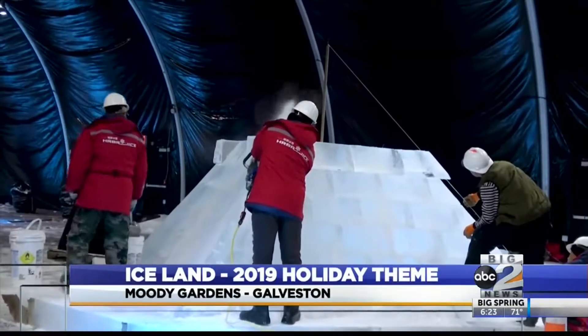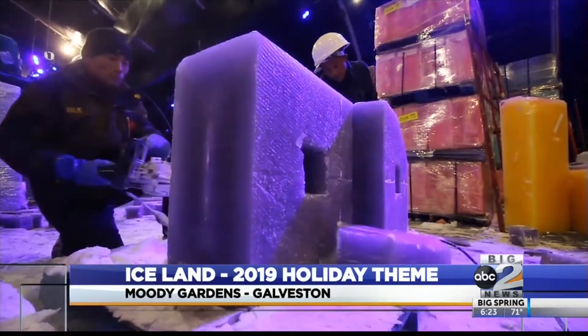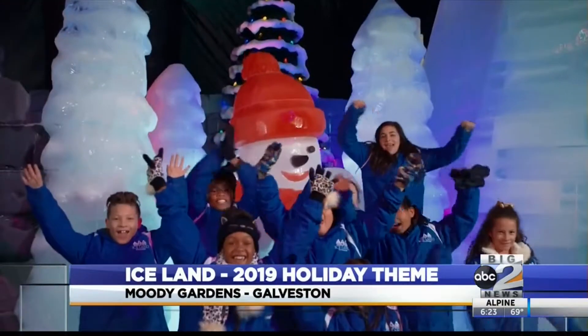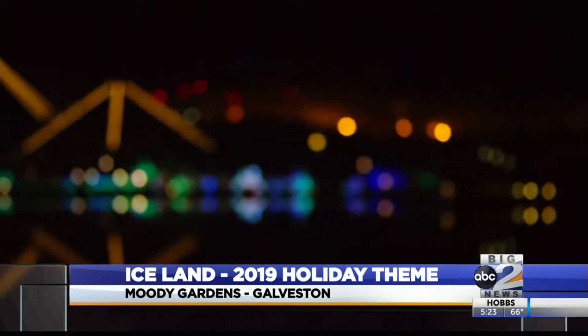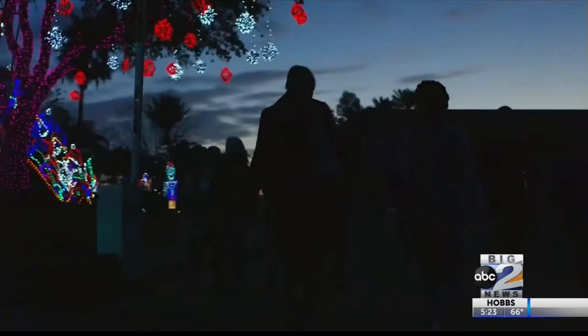I love all the events and different options at Moody Gardens — there's so many things not only for kids but for adults as well. It's really a hidden gem in Texas. Besides all the holiday attractions, we also have our aquarium, where you can see seals, penguins, the rainforest, sock-monkey sloths, and all that fun stuff. We also have a hotel right on property and a golf course, so any dads out there can grab their jackets and gloves and play some golf while the kids enjoy the theme park.